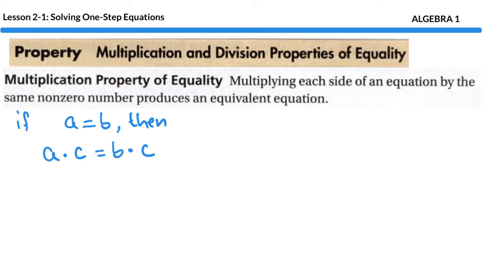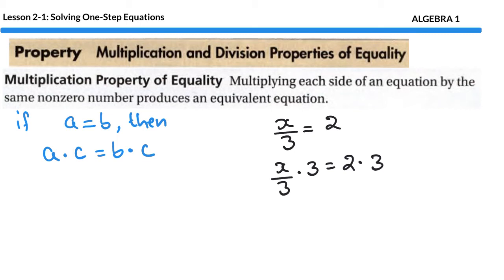So it will still result in the same equation. And what is the inverse operation of multiplication? It's division. And what is the inverse operation of division? It's multiplication. For example, let's take x over 3 is equal to 2. So if I multiply by the same number on both sides of the equation, x over 3 times 3 equal to 2 times 3. So the equation will still be equivalent.